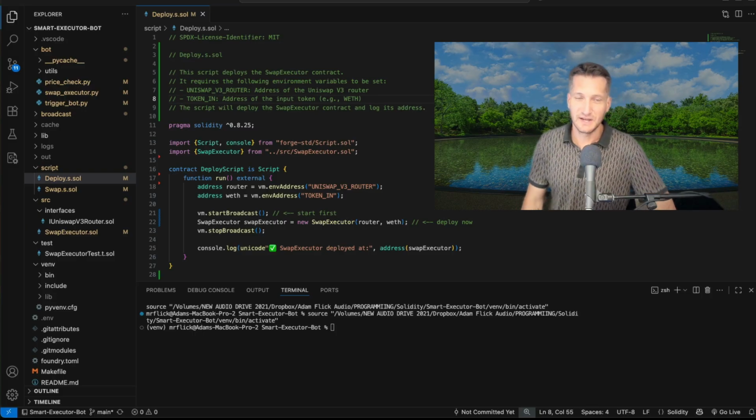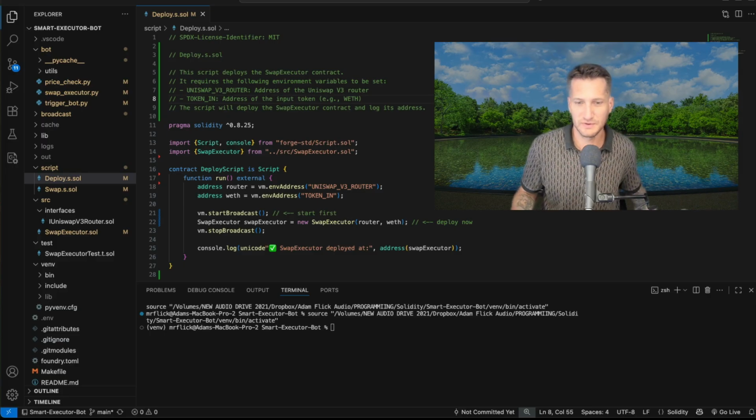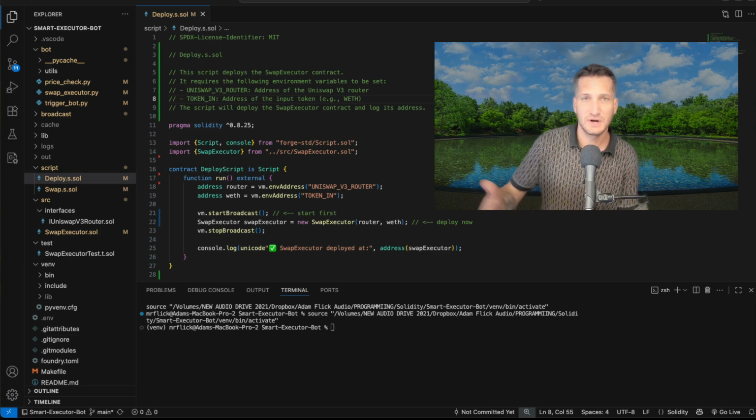One of the things I didn't realize going into this is that trying to swap on a testnet is a pain. They usually fail because there's no liquidity or there are missing pools for the ERC20 tokens you're trying to access. You're also trying to get test funds from different places on the internet, which just adds more time to what you're trying to do. So it was a huge time suck.